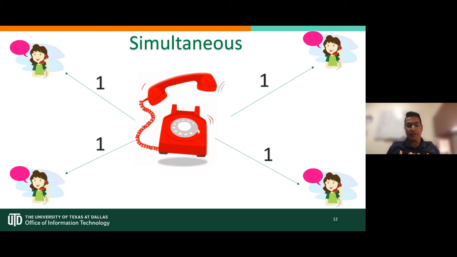Once you call that number, what we set up in the back end is, if you said, okay, I want user number 1, user number 2, user number 3, and user number 4 to answer this line, but I want them to ring simultaneously, and whoever's available can pick up that line. So when you dial 2222, we have set it up so the phone rings on all four users, and they're able to pick up that line and talk through just like they used to in the past, or it can escalate to a voicemail if no one has answered that phone line.